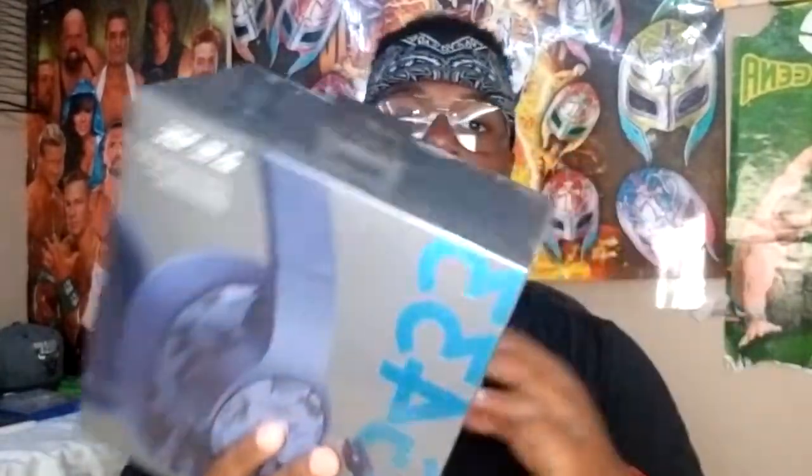Today we're gonna focus on the Logitech headset G433s. It's for the PC, PS4, Switch, Xbox One, and mobile, because it has an aux cable, so you can plug into your phone. Unless you have an iPhone 8, I'm pretty sure, then you've got no aux cable. But Samsung, shout out to everybody who got Samsung. Stay strong. Let's get straight into the box, guys.